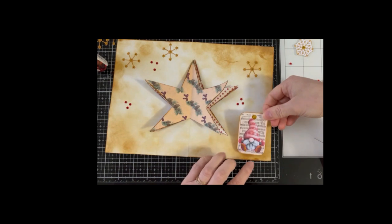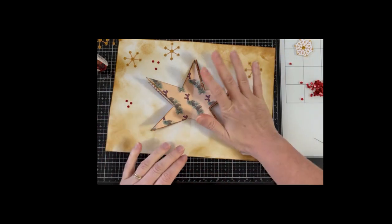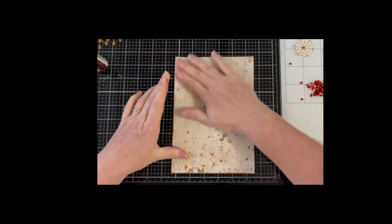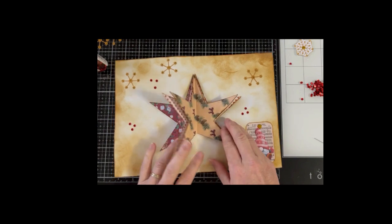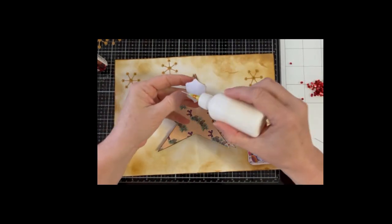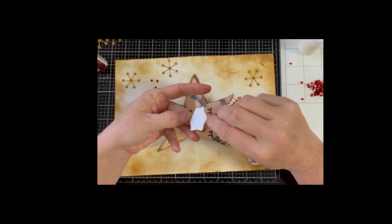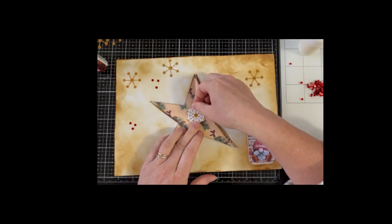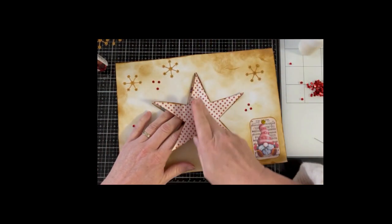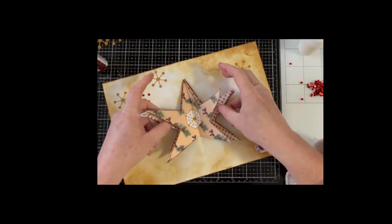Okay. Let's glue that down here on the side. And you have your page with your star, 3D star, little star. And I will glue my snowflake here in the middle, to have a little bit of something here, because I made it and I want to use it. Why not? Oops, sorry. Come on, little guy. Mark the crease and go, and everything will still continue to dry now.